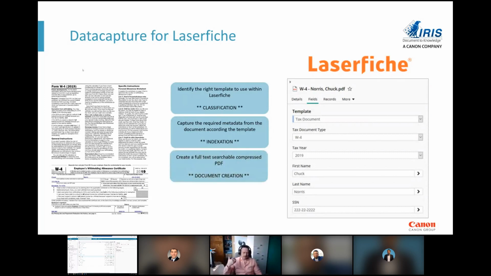After the indexation, we are going to create a universal document. Universal, I mean, the source can be all kinds of documents. It can be a Word document, it can be a JPEG, it can be a TIFF. What we are going to do is normalize everything to PDF. We will also compress this PDF file so that the size it takes within your system is the minimum necessary. I'm talking about 60 kilobytes, 100 kilobytes for one page in color. And you might say today with storage, this is not so important.